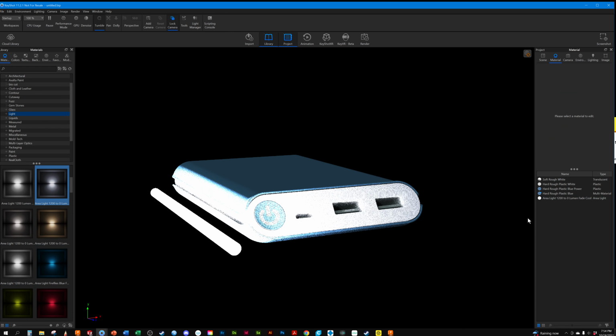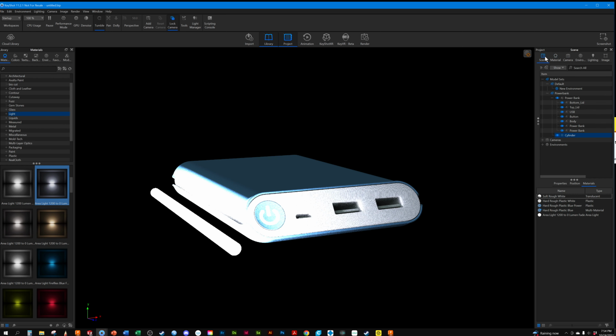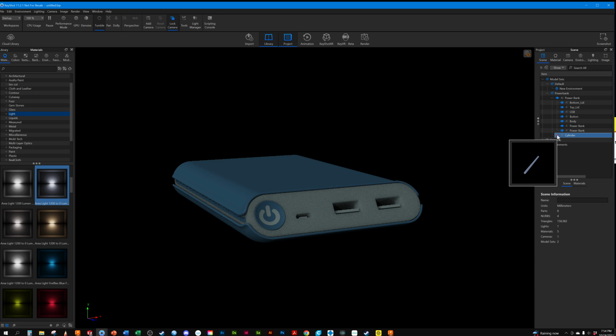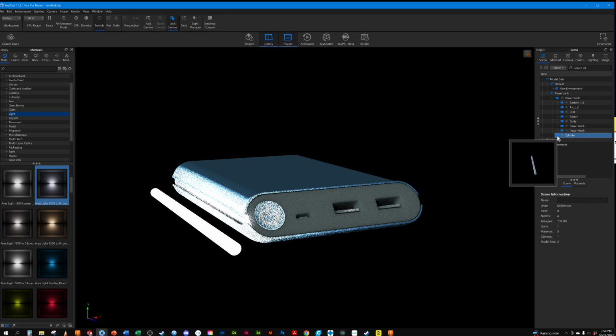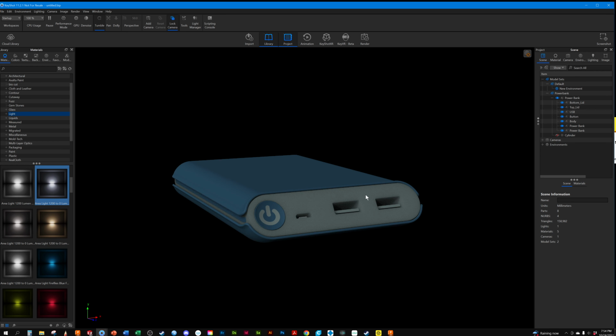There we go. Okay, so let's get that back to low. Or we're going to actually turn that off, so I can hide it. Just like any other light, I can hide it. Now we just saw where I could make that tube become a bright, bright, bright light.